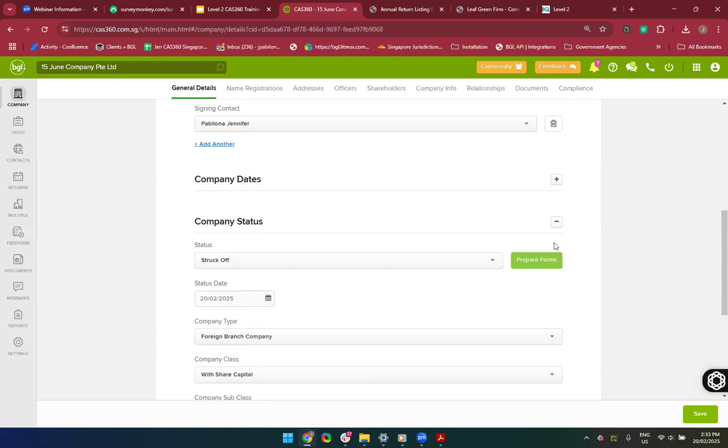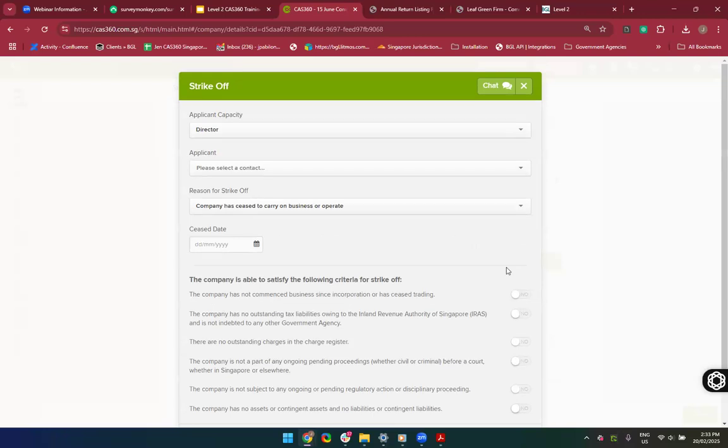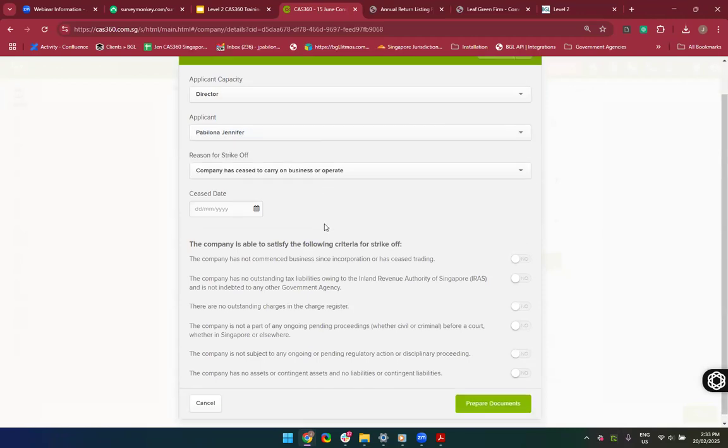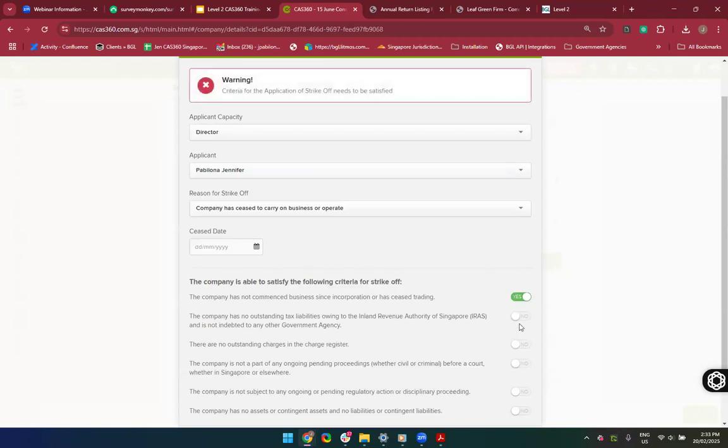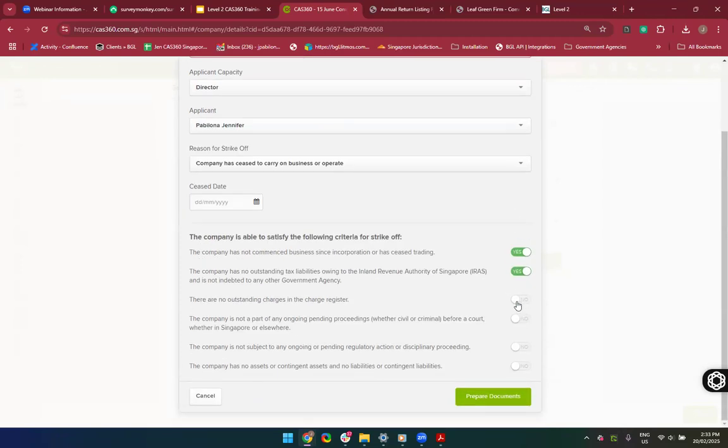This will automatically enable my prepare forms for me to strike off this company. Here I will have to select the prerequisite steps and declaration before I can prepare my strike off documents.